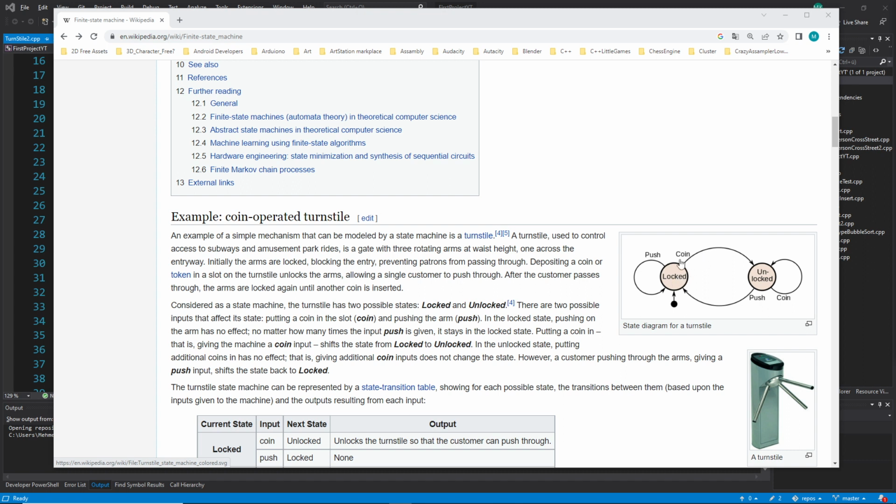You can see we have here the state, for example, locked. This input arrow says if I use a coin, I change my state to unlocked. You can see the state reacts to inputs in a state diagram, and that's the whole point you have to understand. But careful, an input must not change the state. For example, here when I use the coin, I change the state, but here when I use the coin again, I'm not changing the state. So they are trying to simulate this whole system in a very simple way.